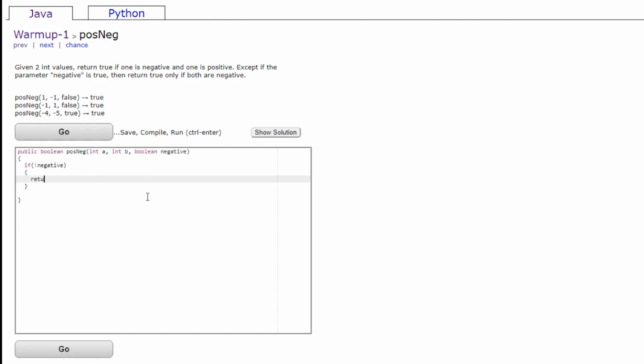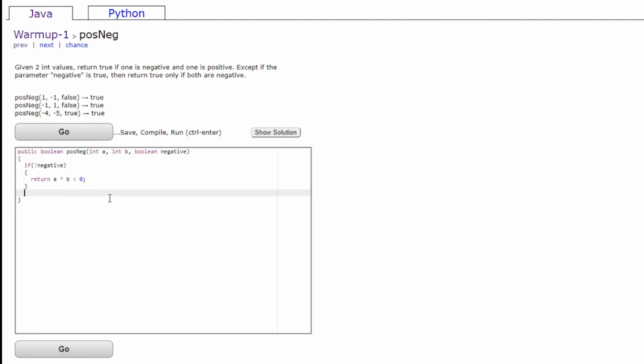Actually, we just need to return whether A times B is less than 0, okay? Because if one of these is negative but not the other, we'll always get a result that is less than 0. So to test that, let's test whether the result of their multiplication is less than 0, and then we'll know for sure that one is positive and one is negative, whether it's B that's positive and A is negative, or the other way around. Okay, so that encapsulates both of those situations, right?